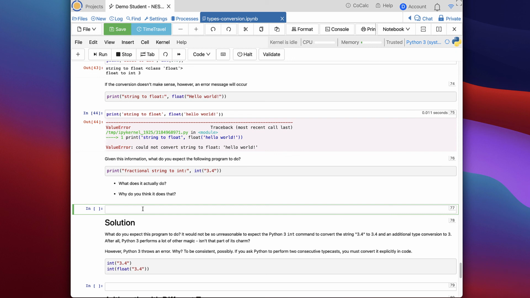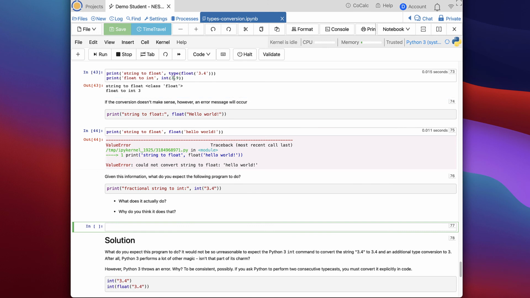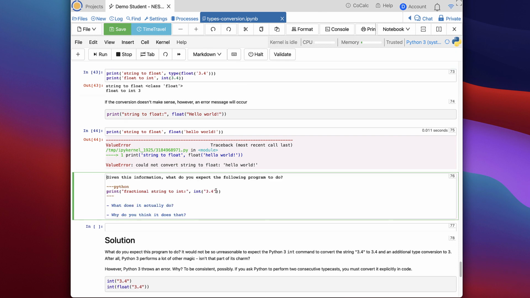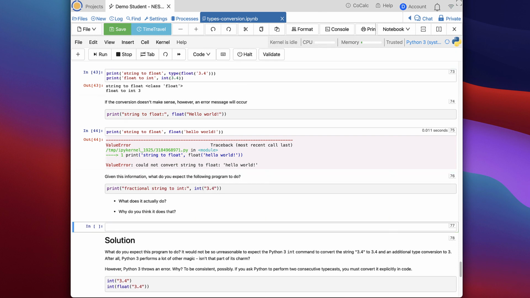Another thing you can do is, well, first let's think about this. What happens if we convert a fractional string to an int? So 3.4 is a string passed to int. So up above, int of 3.9 or 3.4 would give us just the truncated 3, right? But now there's sort of 2 steps, because it would have to go from 3.4 as a string to 3.4 as a float to 3 as an int.